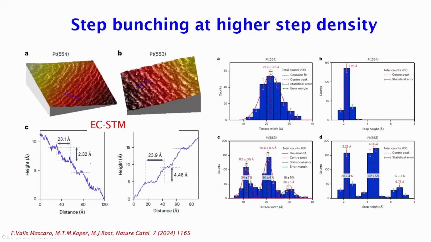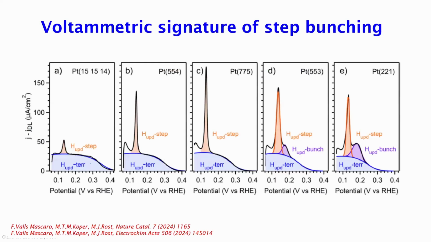This also made us realize that we can probably recognize this now from the voltammetry. We often saw this shoulder on this sharp peak here, and now we know that if we see this shoulder, we should take that as evidence that we have step bunching. It doesn't mean that I know exactly what this shoulder means and what the charge under the shoulder means, but it does mean that we have step bunching. And that, I think, was a very important result because it made us realize that if we go to too narrow terraces, we probably do not have the nominal surface that we think we do.